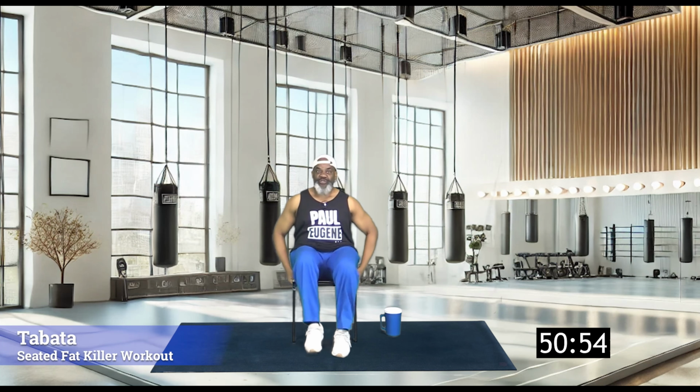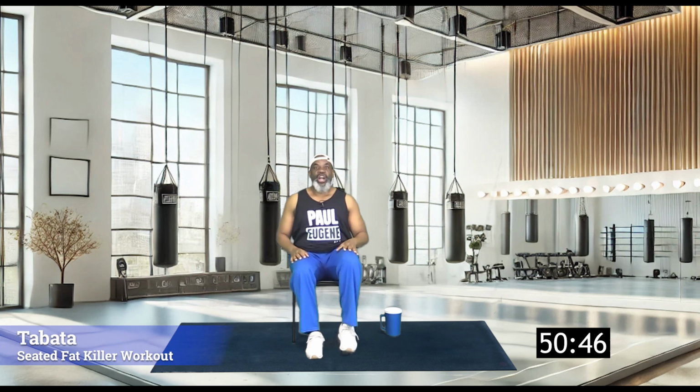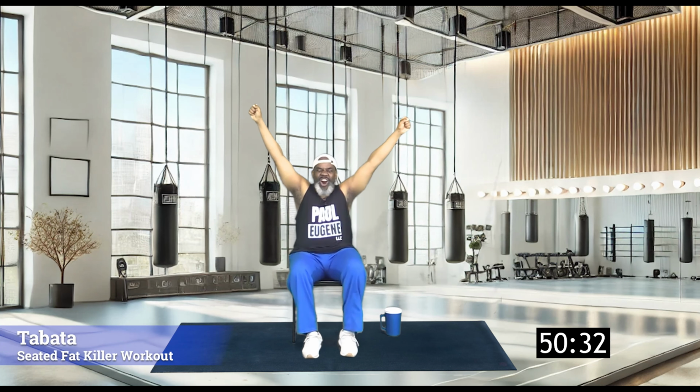Now, if you choose to do this Tabata workout with me today, make sure you're in a chair that is firm, and be careful if it has arms so you won't bang your arms. And make sure you have some water nearby, so when our recovery periods come, you can take some fresh H2O. Now, with that said, I'm excited to get this seated Tabata Fat Killer on.